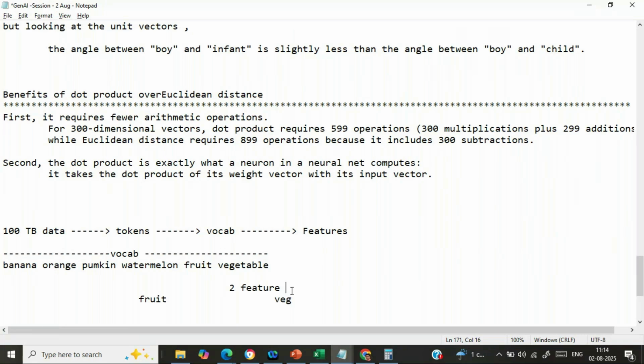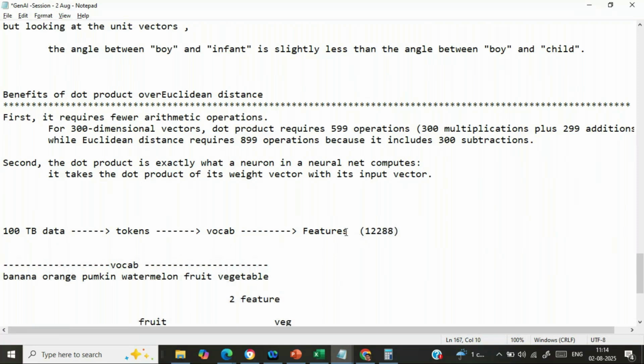Just try to think. We will be having sophisticated, specialized programs which will consume this particular data, convert it into tokens, create a complete vocab size, and then identify that we can fit this 100 terabyte of data into these particular features. Then we will be having 12288.